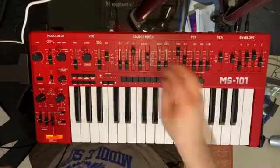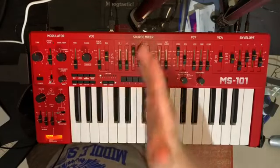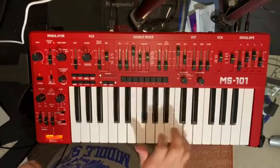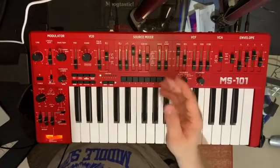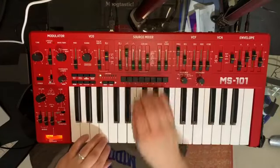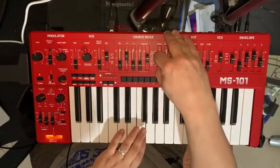So yeah, that's your three options for your waveforms. So you have pulse width, you have ramp sawtooth, and you have triangle, plus you have your sub oscillator to give you that extra bottom end should you require it. Of course you can also, let's just take the sub out. So let's bring in the sawtooth, because you can now bring in the noise oscillator as well.